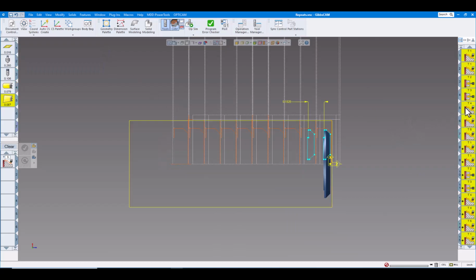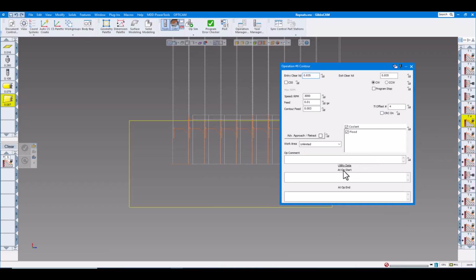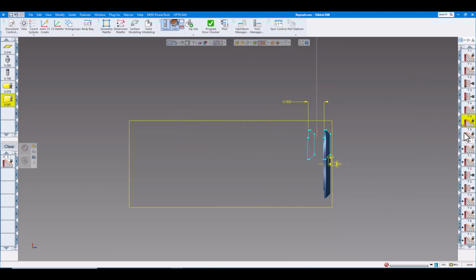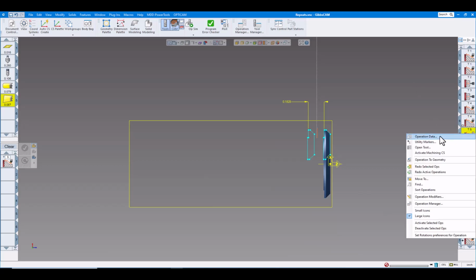So what we can do is, on this run, the first part runs 1 through 7, and the transform operations will always have a little plus in them as well. So before the last operation, we're going to do number 6. I'm just going to right-click here, go to operation data, and you can do it at op start or at op end. Since this is the next to the last, at the op end, I'm going to put some quotes. I'm going to type M73, because that's the code that one machine uses to bring up the parts catcher. Then on operation number 7, which is the part off tool, I'll just go to operation data again.